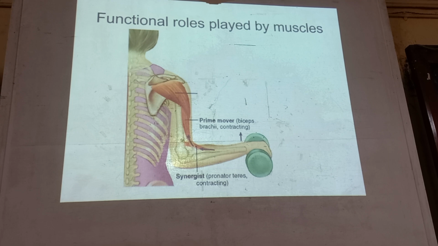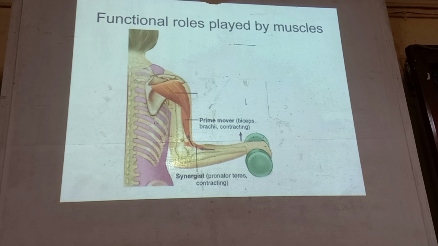The fist is not as effective when the wrist is flexed as when your wrist is extended. When your wrist is extended, the fist is more powerful. When the wrist is flexed, the fist is weakened. So why does this happen? Digital flexors cross the wrist as well as the interphalangeal joints of the fingers. If its power is used up in flexion of the wrist, there is not much power left for making a fist.